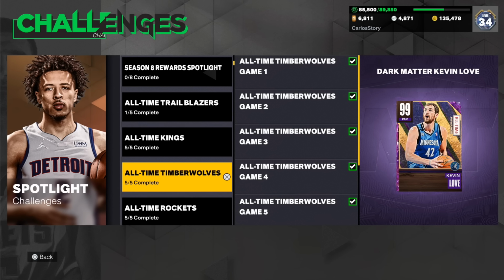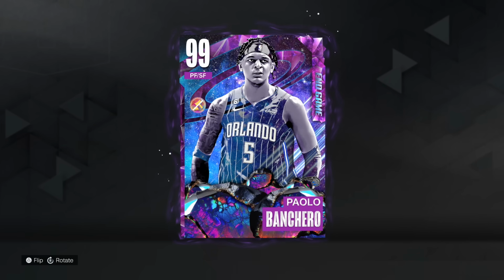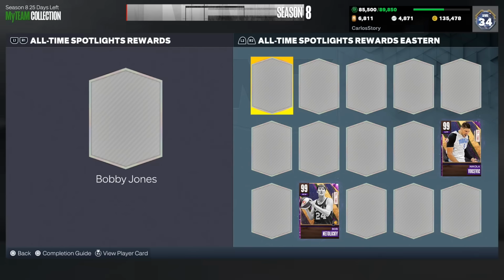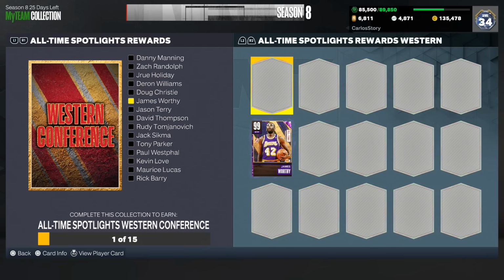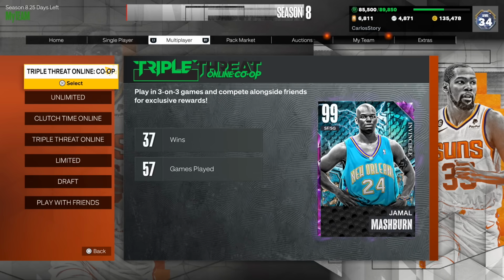And I'm definitely gonna go for Bill Russell, because I do have Kevin Durant, as you can see in my collection right here, and I do already have Paolo too. And so I have those 2, so I'm gonna go for Bill Russell. And so that's gonna be another one that you guys can get right now, even though, again, I would only go after it if you guys do have most of them. If you don't got most of them, don't even bother, okay, because that's gonna take you forever. But let's keep it going though, because there's some more stuff you guys can get.